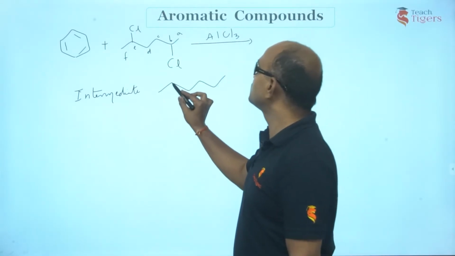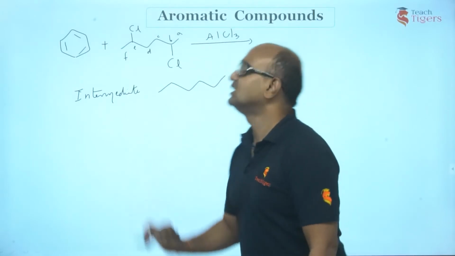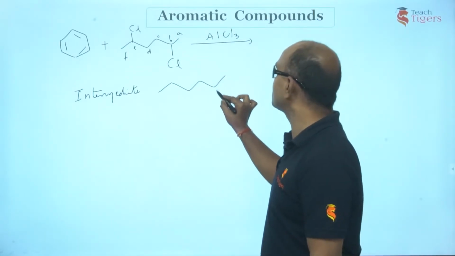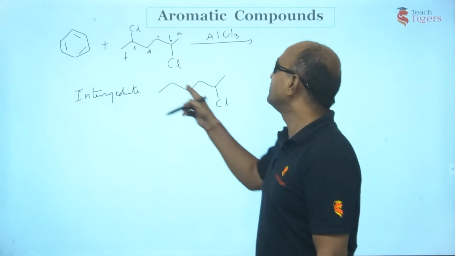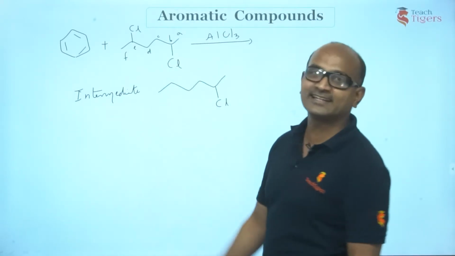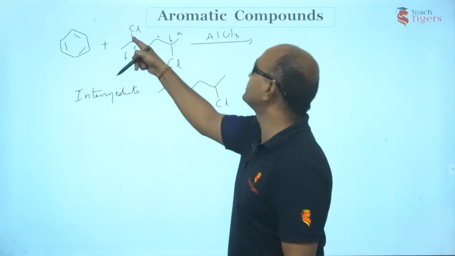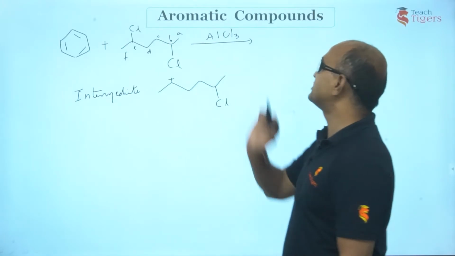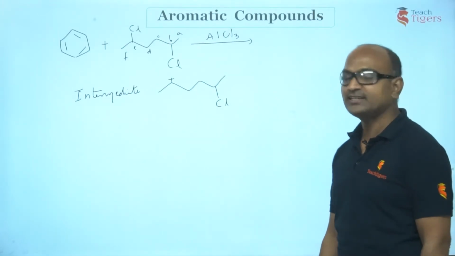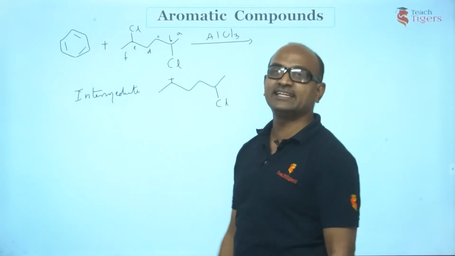Right guys? So there is a chlorine atom on the second carbon, and there is a chlorine atom on this fifth carbon also. I keep this chlorine here. Why? Because if I attach chlorine here, you have steric hindrance. That's why I didn't write it. So I have a plus charge here. I have removed this chlorine atom and you have got this species. Am I right? So this is the intermediate and it attacks this benzene ring.